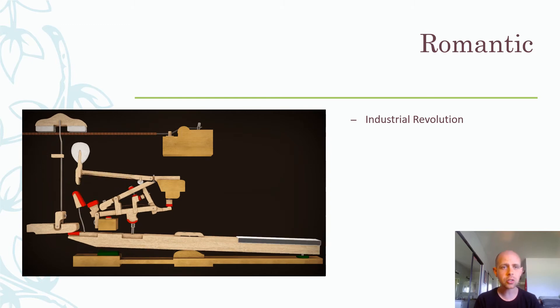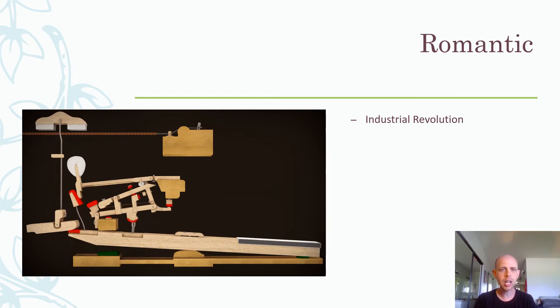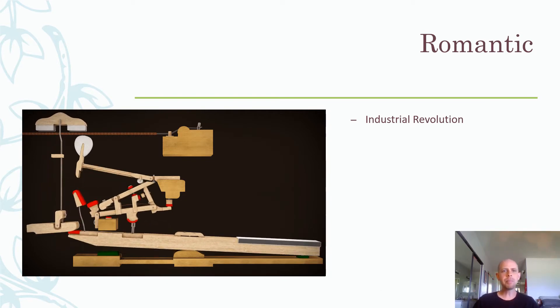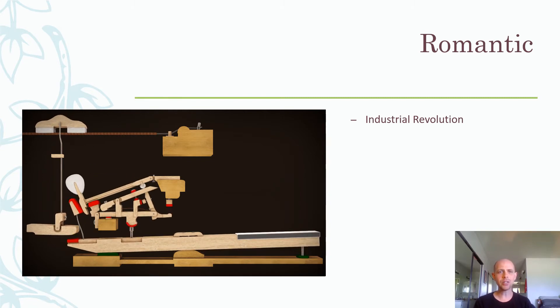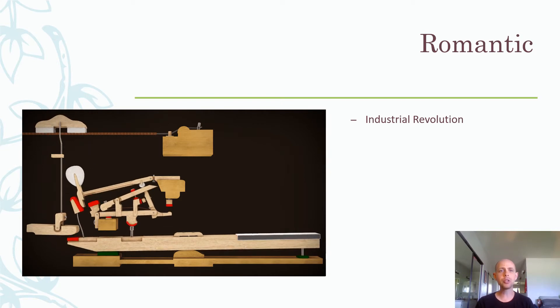People are going to be working as composers and soloists to make money instead of working for nobility. The source of funding is more falling into the growing middle class. More people are living at a higher standard of living and have money to spend on music and instruments. Pianos and other instruments are now becoming less expensive because of the Industrial Revolution. For example, in 1770, the best piano manufacturer in Europe could make at most 20 pianos in a single year. Less than 100 years later, in 1850, thanks to steam machinery and specialized labor, a company in Europe could produce 2,000 pianos in a year — John Broadwood and Sons.